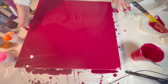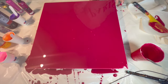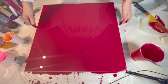Now I have to catch that. All right. I hope I'm still in frame. Yes, you can see it.